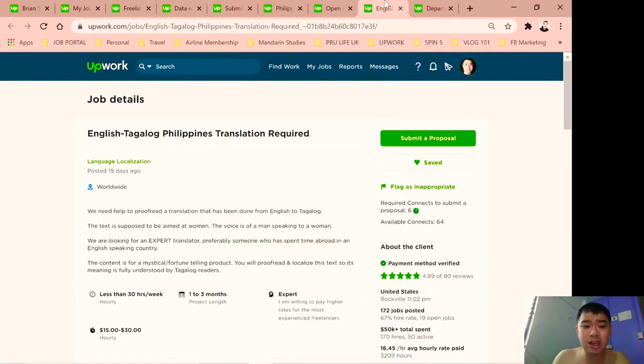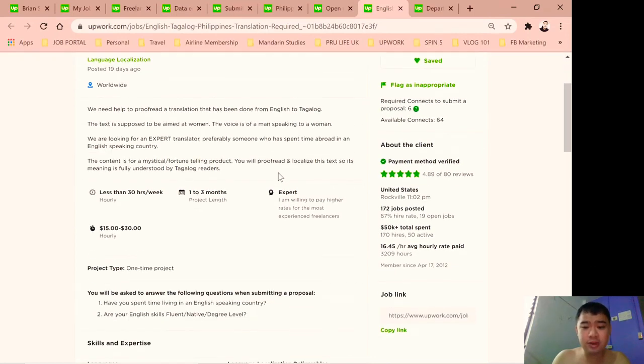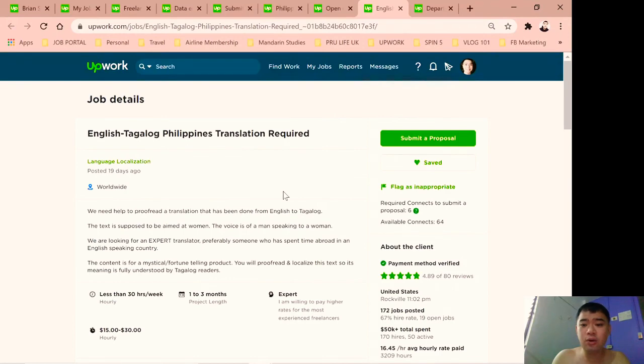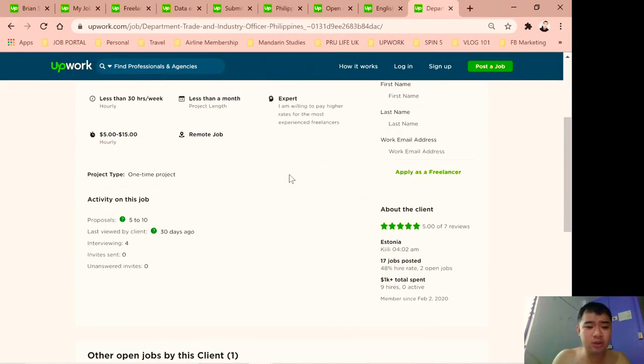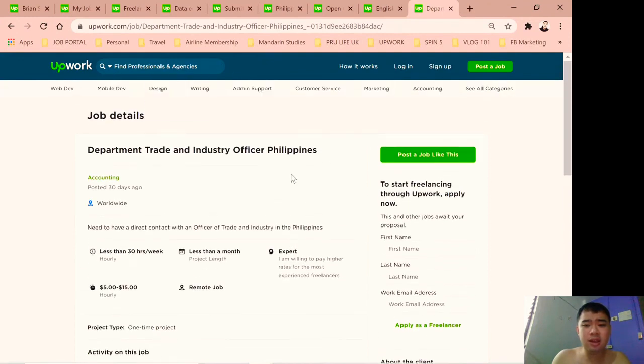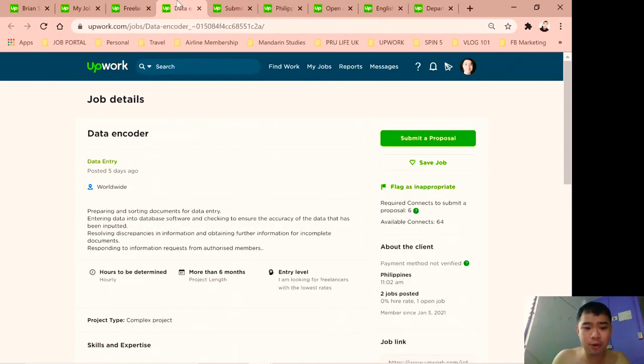Right? So, English, Tagalog, Philippine translation required. Right? Although sa United States, sa Rockville. So, same format kung paano ko siya chine-check kung siya ay legit o hindi. And then, as much as possible, you do the messaging and the interview inside Upwork platform. Okay?